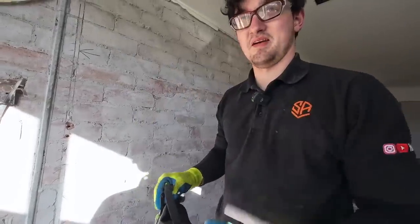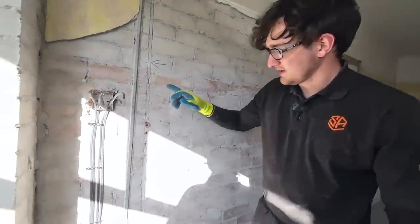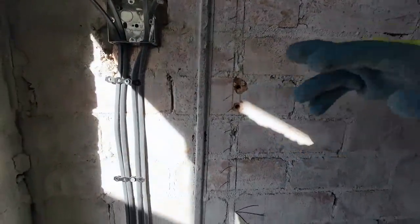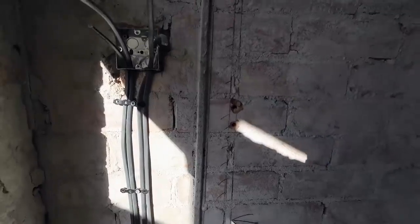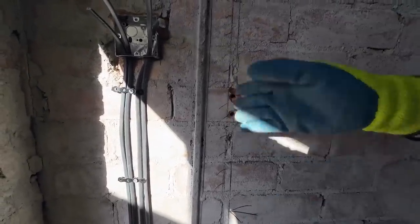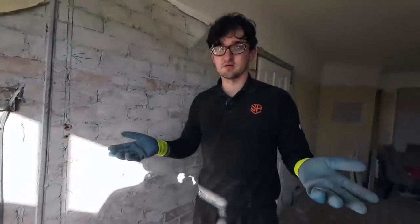Maybe speed that up a bit. So that's essentially how it works. You just drill a hole or two in your brick and then follow that all the way up. Obviously, if it's cross jointed, it's not a big deal, but you follow that stitch drilling all the way up. And as you saw, there was much less dust than there would be if we were using a cutter, and much less water if we had to use water suppression.